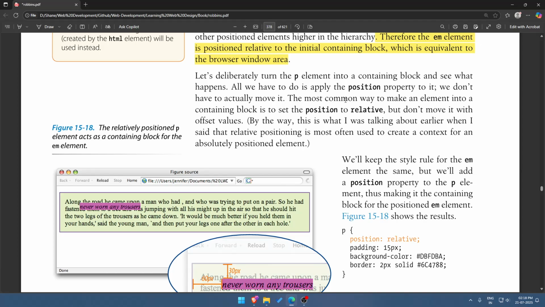The most common way to make an element into a containing block is to set the position to relative, but don't move it with offset values. By the way, this is what I was talking about earlier when I said relative positioning is most often used to create a context for absolutely positioned elements.